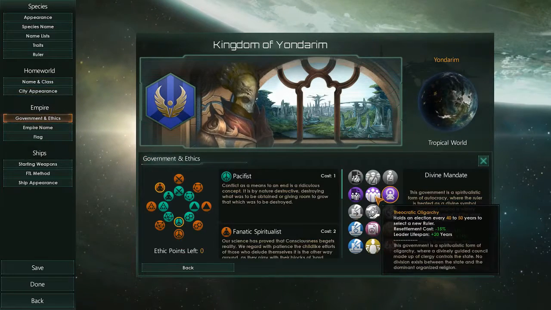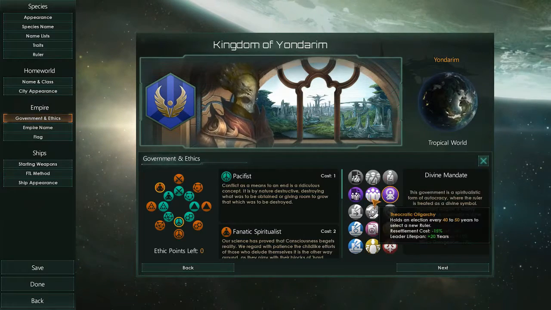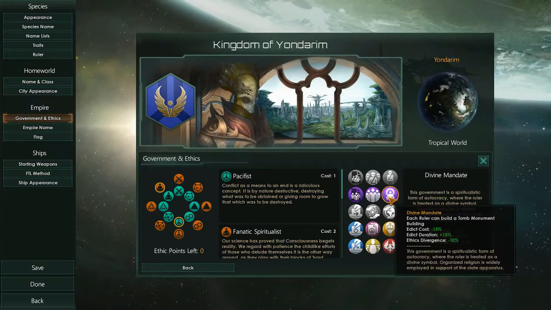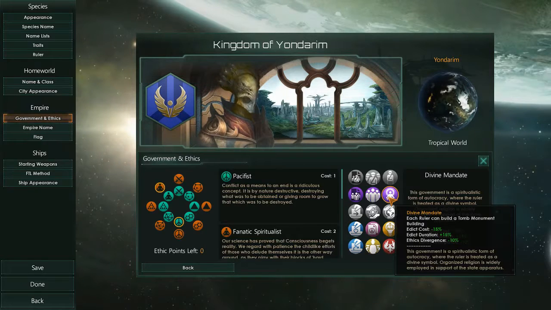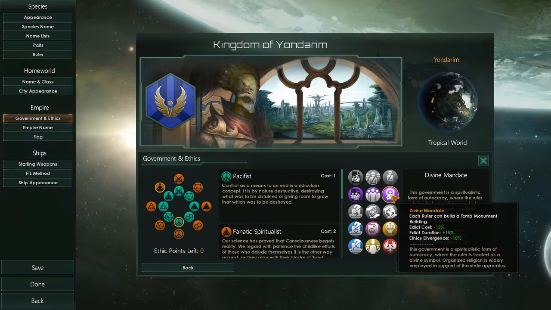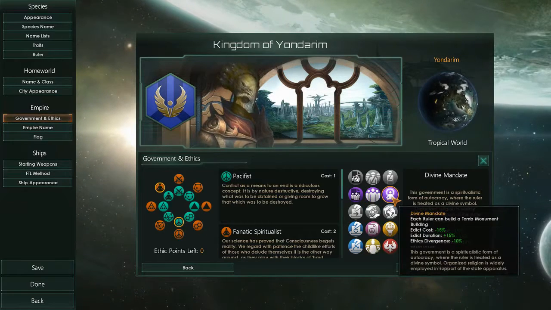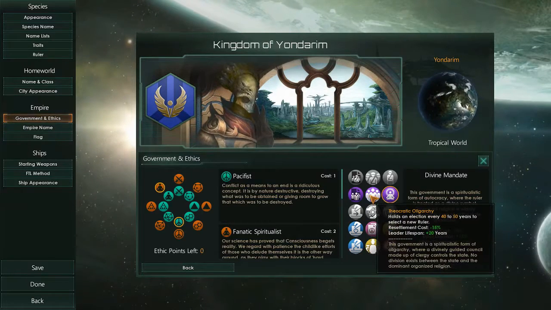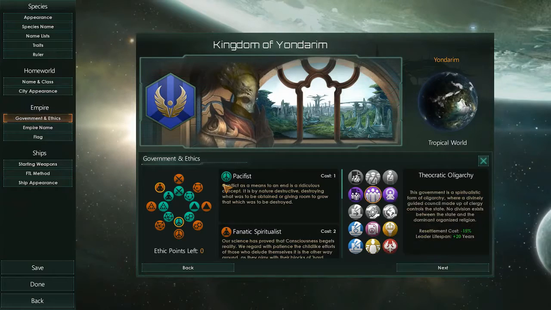Government type. Okay. So here is where you can get into really fun, because there's 15 different government types you can have. And each has their different, you can see down there in where the green text is, the different benefits, or attributes, I guess you would say. So, the one we're on right now has to do with edicts. I don't really like edicts much, so we'll change off of that. Let's go with the theocratic oligarchy. Why not?